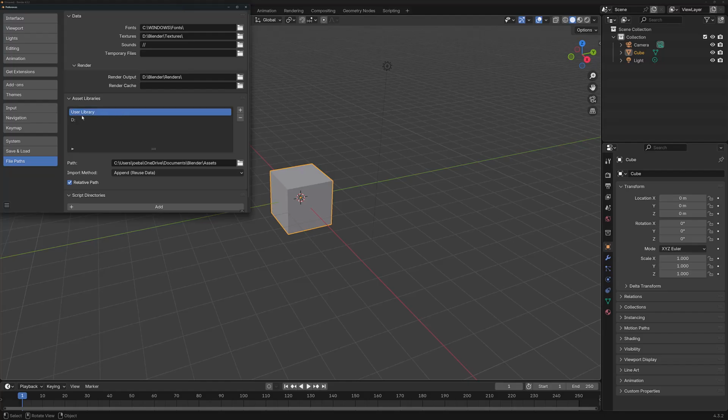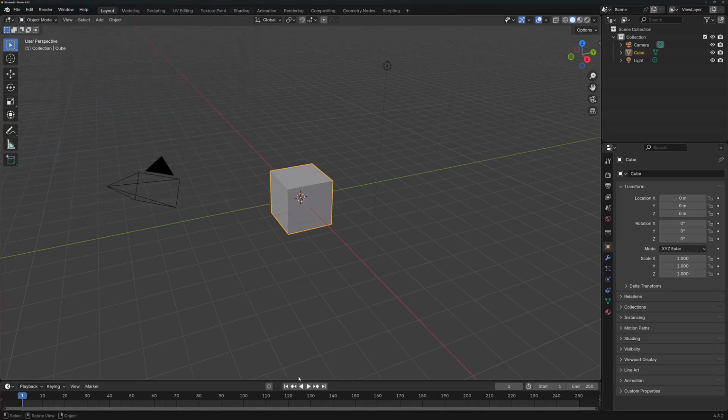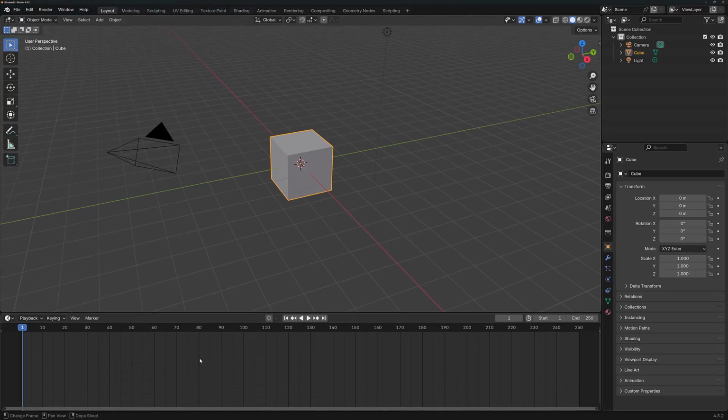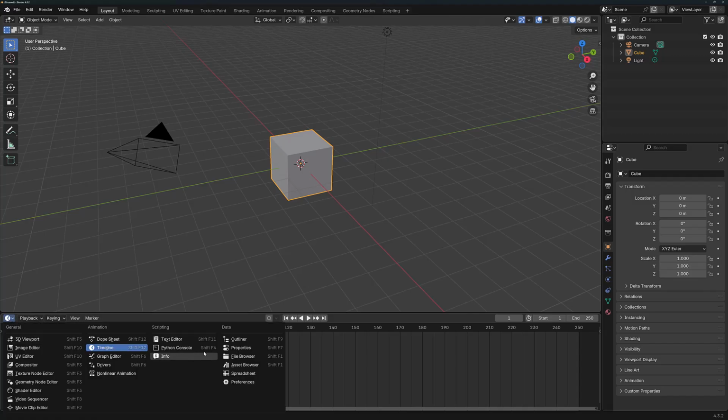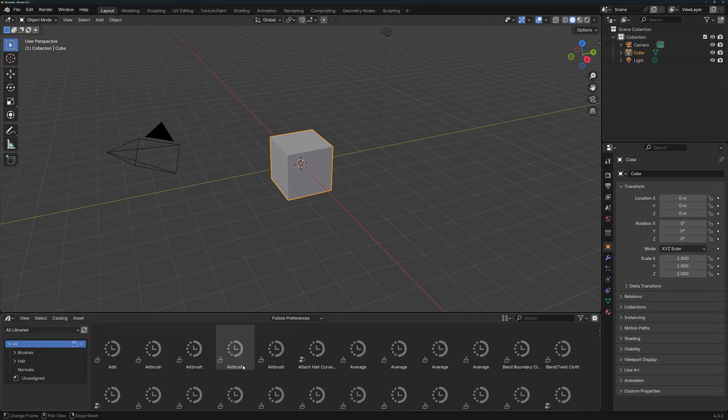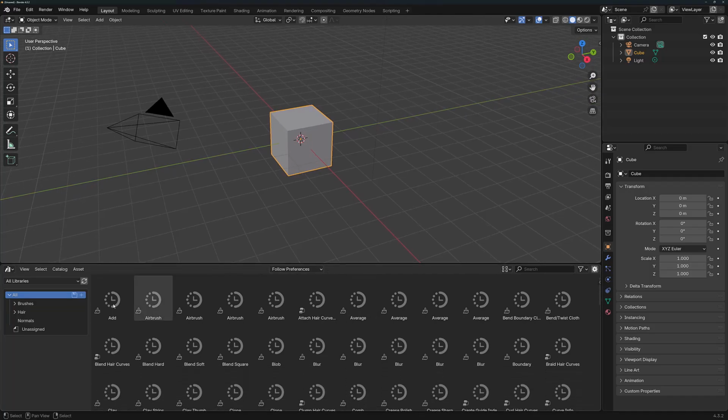To access your user library, make sure that you define the path, and then in Blender, switch one of your existing panels to the Asset Browser. From here, you'll be able to access all of the assets within the chosen library. It should by default direct to all libraries.